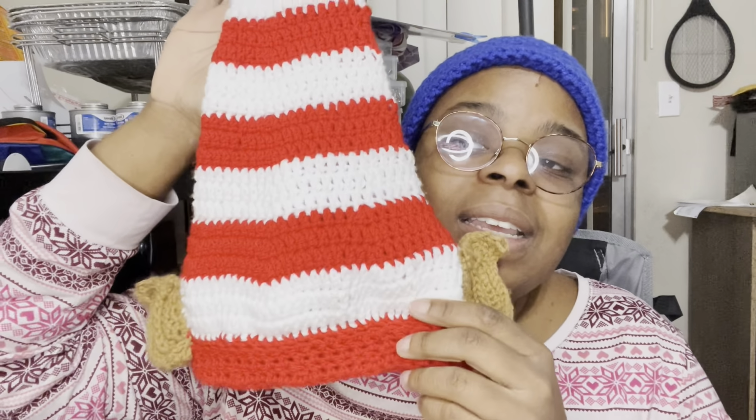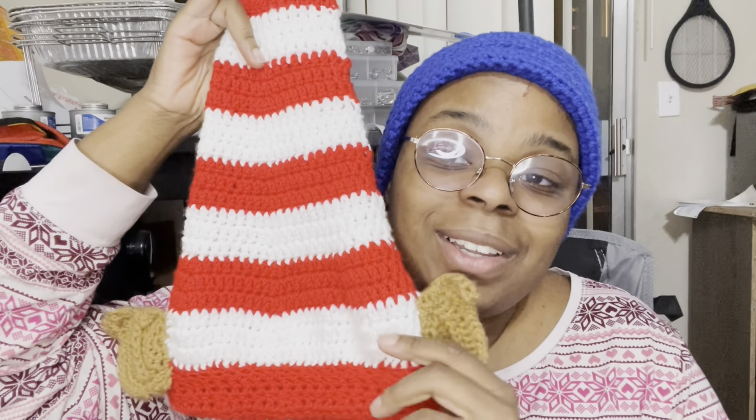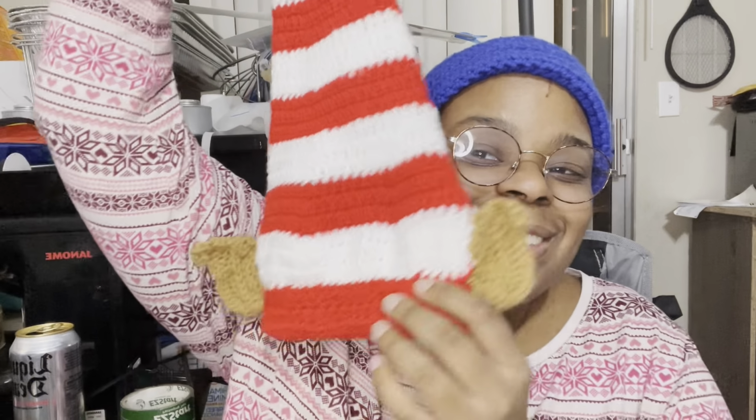So I know this part's gonna look really nice and neat, as opposed to if I was to do it. And I don't know if I talked about this in the last clip, but I had messed the hat up bad. But the fix that I did works, and it looks really, really good on him. I can't get him to wear it. He just got out of school, and whenever he gets out of school, he's really cranky and basically just not willing to do anything. But the hat looks great.